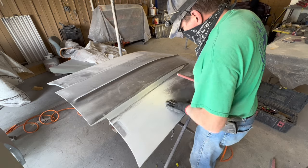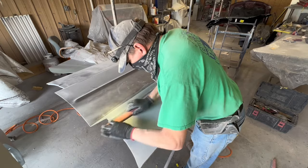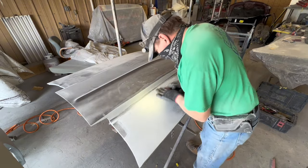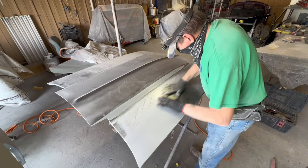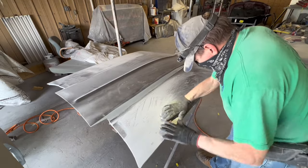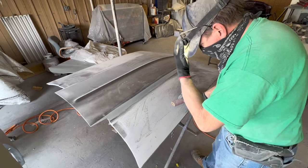And I've been letting this primer cure for about 8 months now, so I'm pretty sure it shrunk up all the way. My previous board, my aluminum sanding board with wooden handle, is about an inch and a half wider than this stick and about an inch and a half longer than this stick. Well, let's see, 9 3/4, yeah, 1 3/4 longer than this stick. So as I get closer to perfection, my blocks get shorter, not longer.